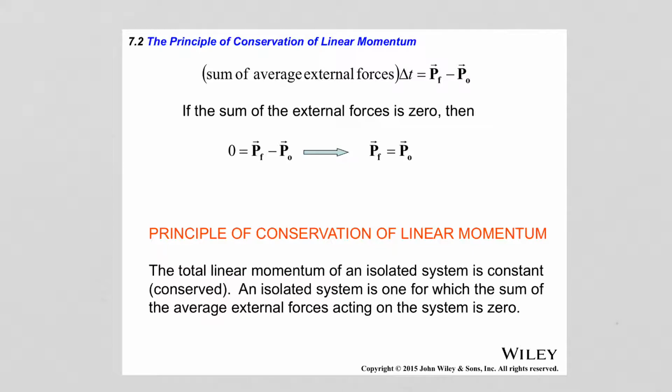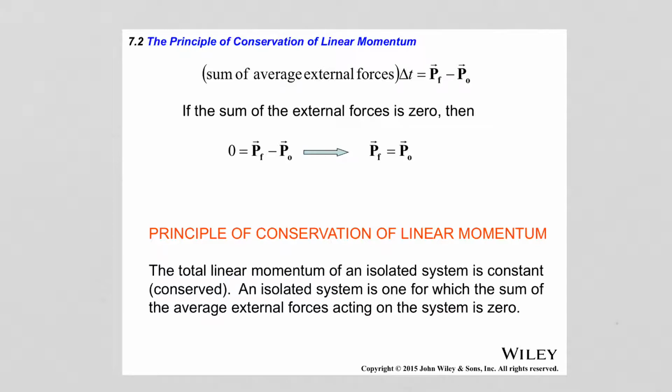And so this principle here is known as the principle of conservation of linear momentum. The principle states that the total linear momentum of an isolated system is constant, or conserved. An isolated system is one for which the sum of the average external forces acting on the system is 0.